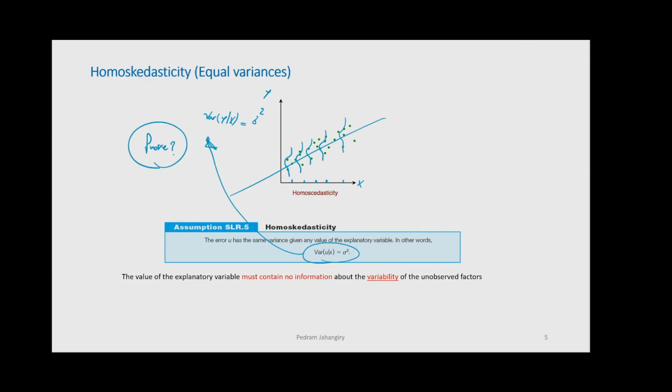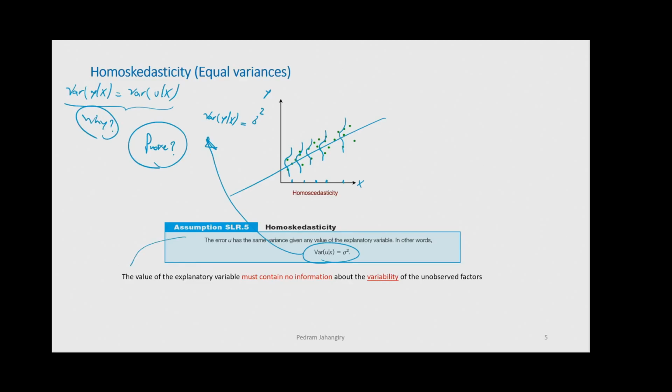So here's an exercise for you. I want you to show that the variance of y given x is equal to the variance of u given x. And as a reminder, I never ask you to do these kinds of proofs on the exam or homework, but this is just some food for thought. Think about why this is the case, and I'm going to prove it in class.